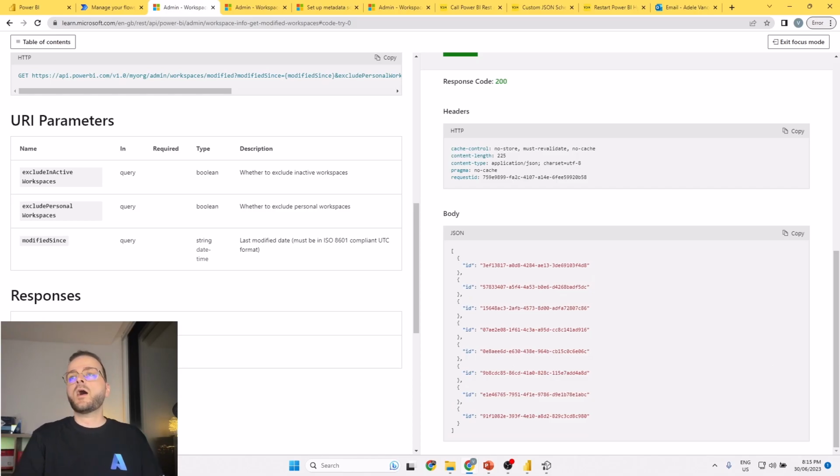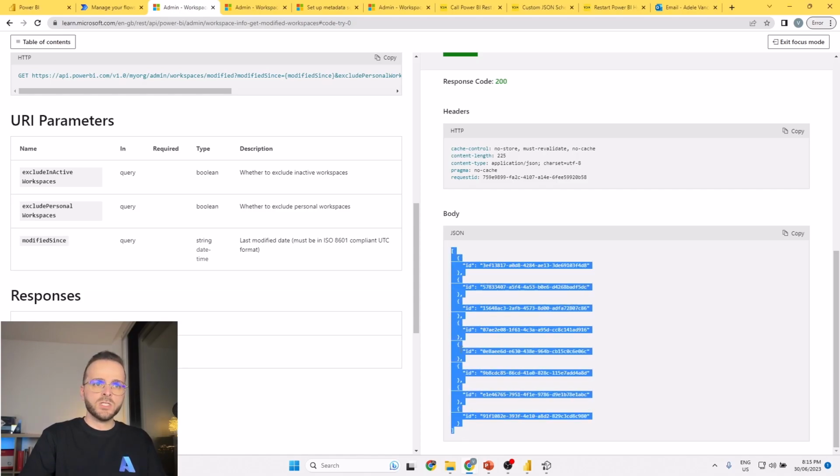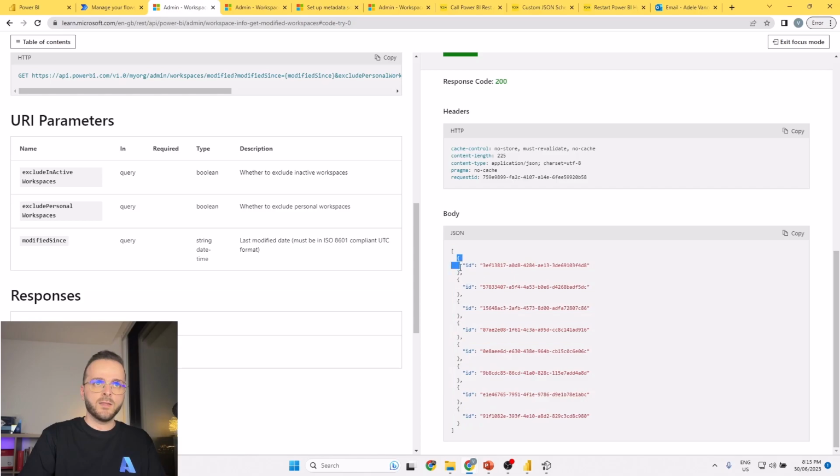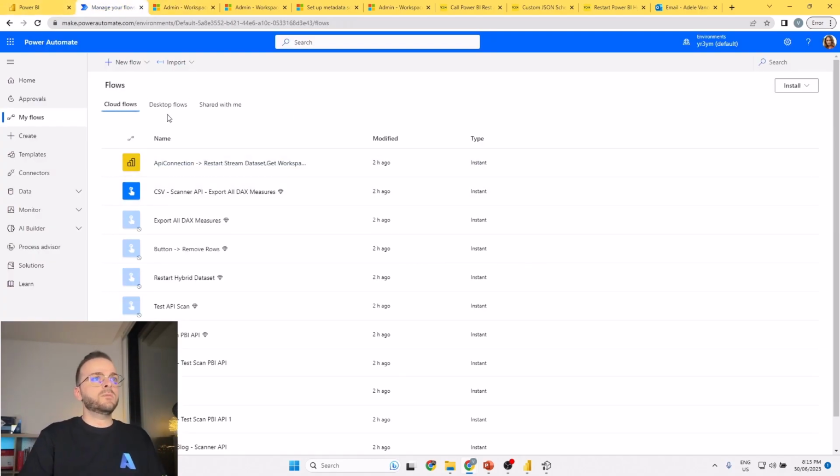I have all the IDs here, and I can use them in the next API, which I will show you shortly. These IDs are in one array, and for each of those IDs there is one object. So now we want to use HTTP.